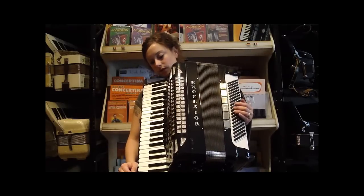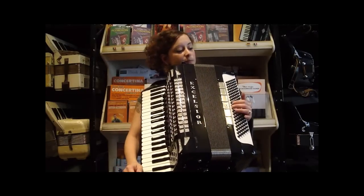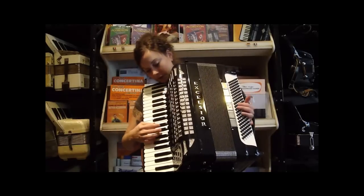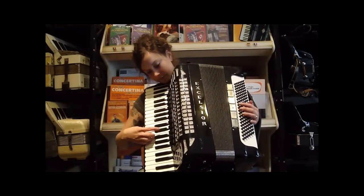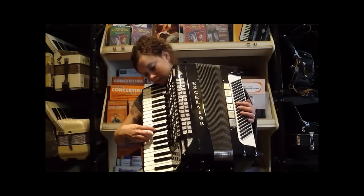You have 4 reeds, low and 3 middle for a triple musette. And you have 5 reeds here in the bass with 7 registers. So I'll go through some of those options for you. You've got your bassoon, clarinet, your low and your mid, low and 2 mid.